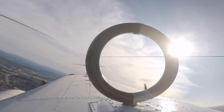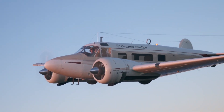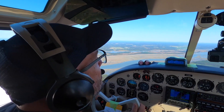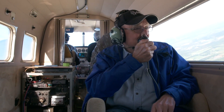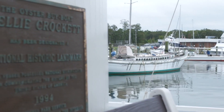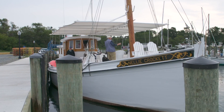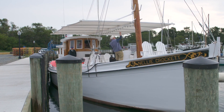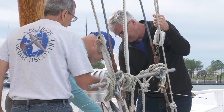During the recreation of Amelia Earhart's last flight, the engineers measured the signal strengths and distances for each of her last transmissions. In order to accommodate the radio gear that matched the U.S. Coast Guard cutter Itasca, they selected the Nellie Crockett, a Chesapeake Bay oyster boat built in 1925.